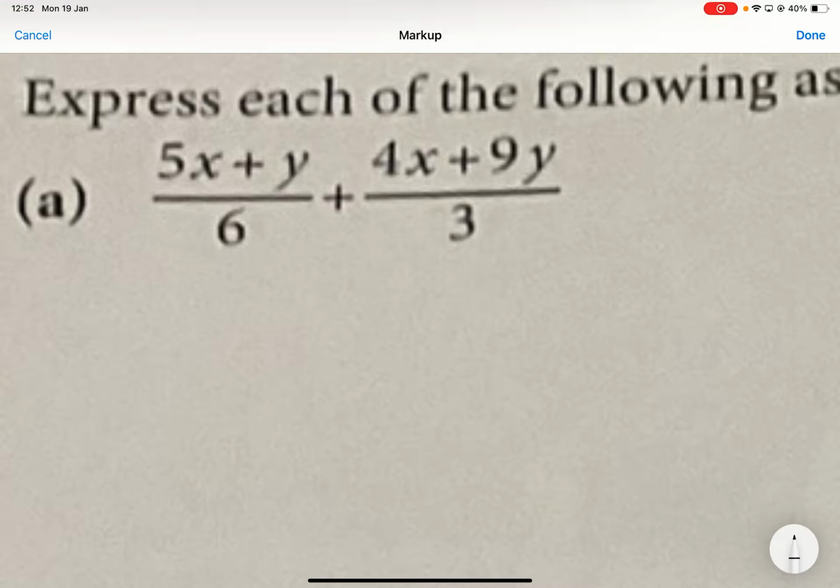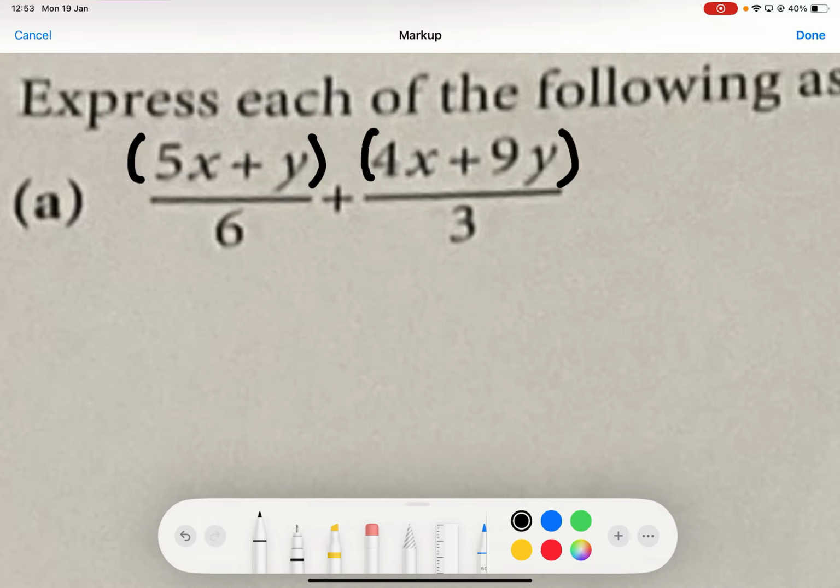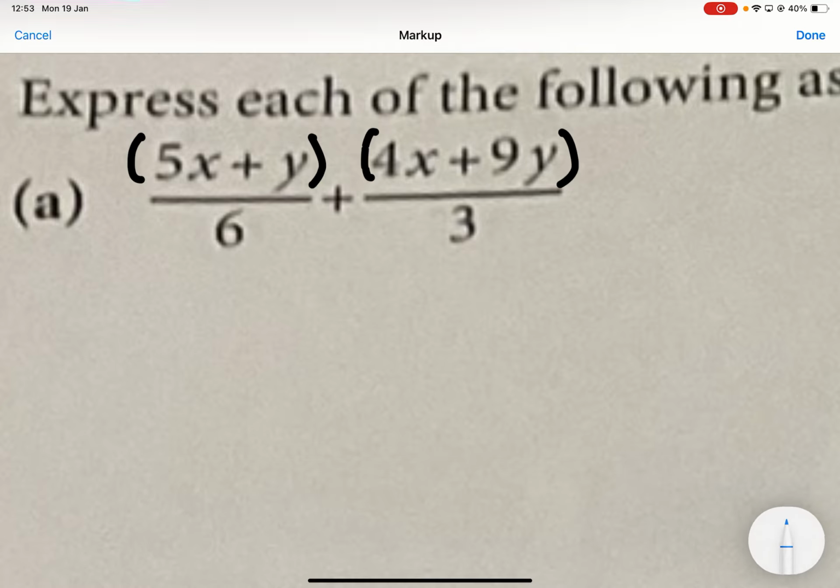Okay, when we look at this expression, again we think of the big picture. This is still a fraction plus a fraction. No difference from what you have done earlier. So, numerator belongs together. I bracket them first. Then, common denominator. 3 and 6. Oh, very good. You are too smart.